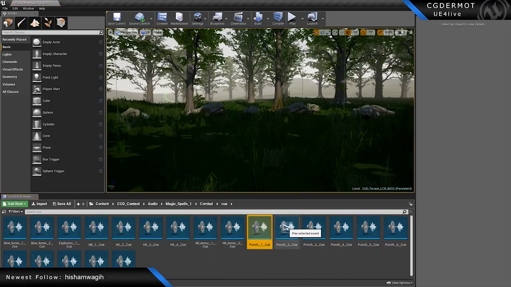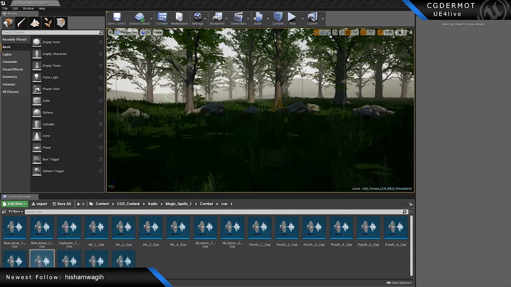So I'm going to browse to that, and I need the weather system. Current weather, a game instance.